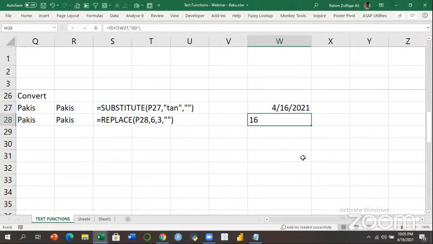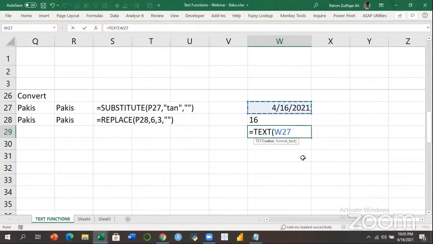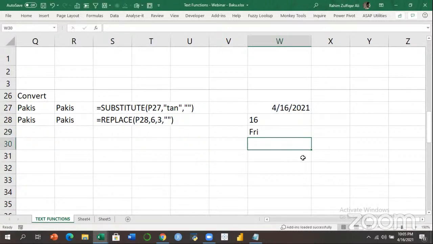It will give you the day in number form. If you write 3 times d, you will get the name of the day, which is Friday, in a short format. If you write 4 times d, you will get the name of the day in full form, with complete spelling, that is Friday, right?